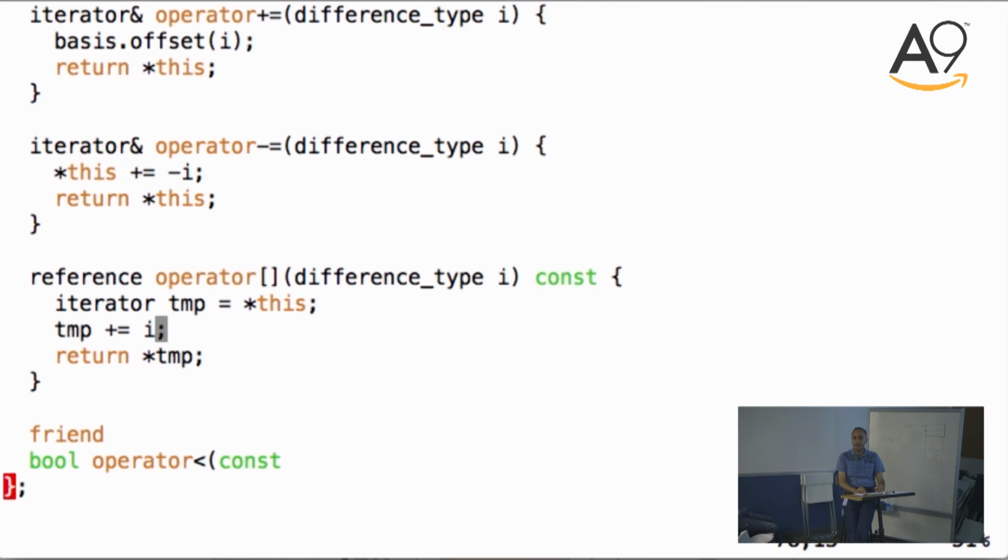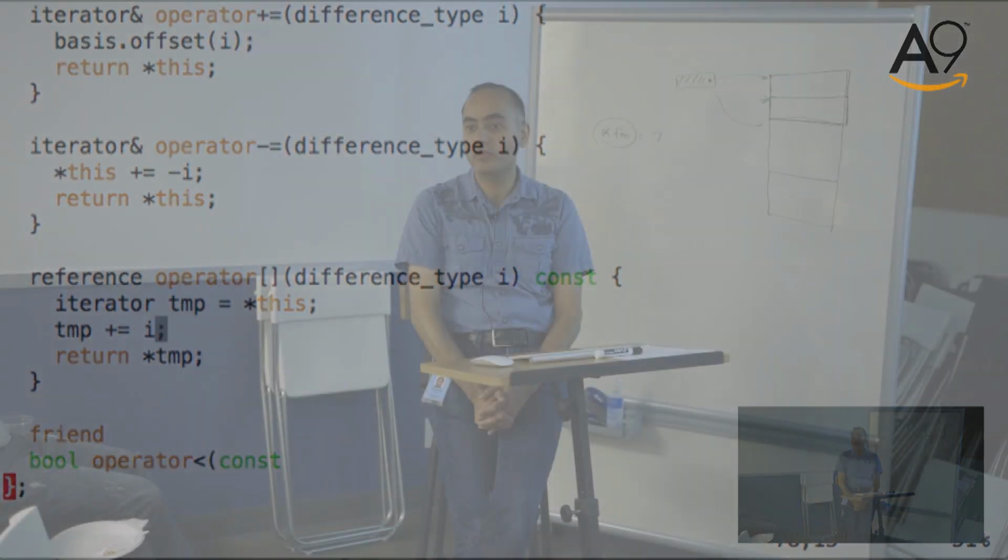Should we have a version of this operator that returns not the reference but a constant reference? How to define const iterators using this is an interesting question that is left as an exercise to the reader. Yes. But yeah, we do need to ultimately make this handle const iterators.